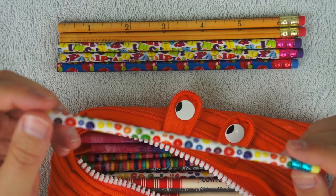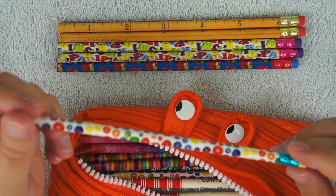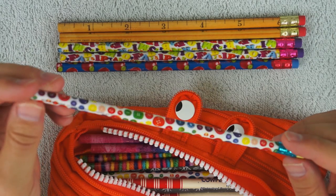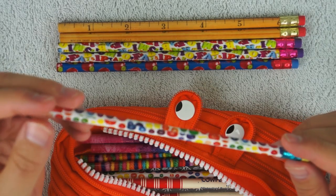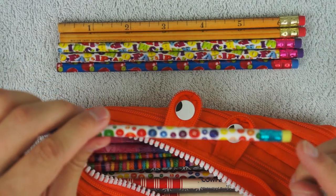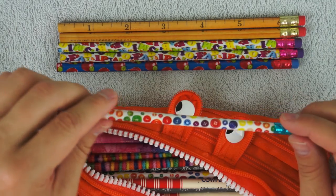And this one has buttons on it. It's very brightly colored. All different types and shapes and colors of buttons. I like this one a lot. It has a really nice coloring to it. And this has a yellow eraser and a light blue metal holder.